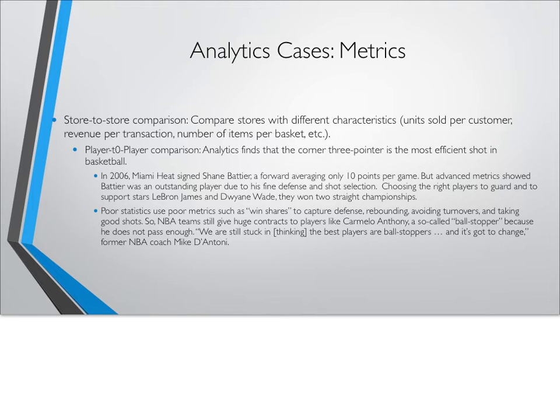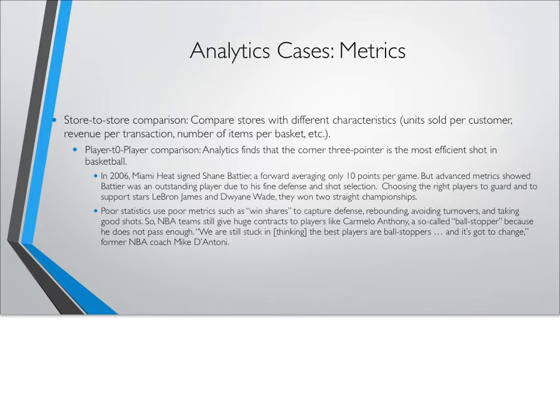But if you don't know your destination, it's likely you won't know the path that will take you to your destination. So, store-to-store comparisons: you compare stores with different characteristics, units sold per customer, revenue per transaction, number of items per basket, etc. Player-to-player comparison: analytics finds that the corner three pointer is the most efficient shot in basketball.